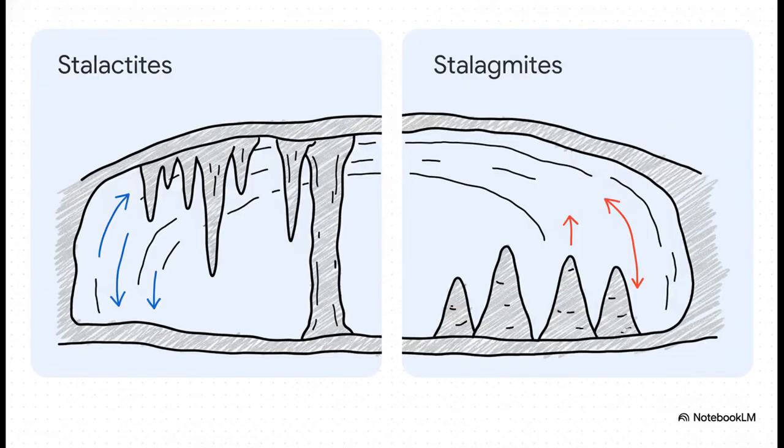And inside these caves, we find two totally iconic formations. Here's a super easy way to remember them. Stalactites hold tight to the ceiling, while stalagmites might one day reach the top from the ground. Both of them are built drip by drip over thousands of years from mineral deposits. And sometimes they even meet in the middle to form a huge pillar.